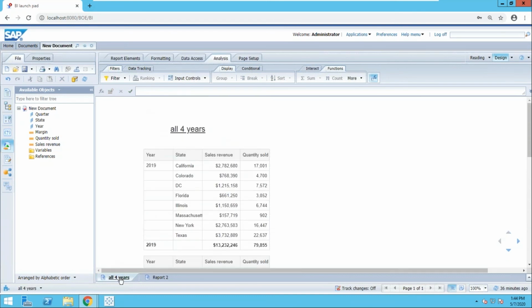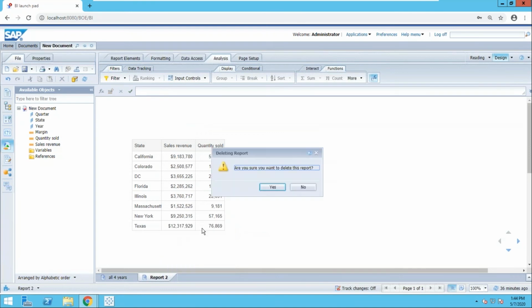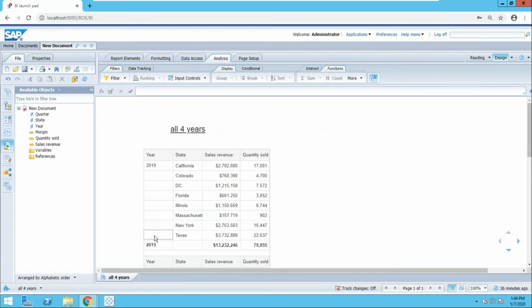By the way, notice how when I changed the tab name, the title changed? That was an enhancement a long time ago in Webi where it defaults to a new function called report name. So by me putting this in the title, it automatically picks up the tab name every time it might change. That's pretty cool. Let me do just one example here. Let's do a right click, delete, to get rid of that one. And then I'm going to take the all 4 years tab, and I'm going to duplicate it once.